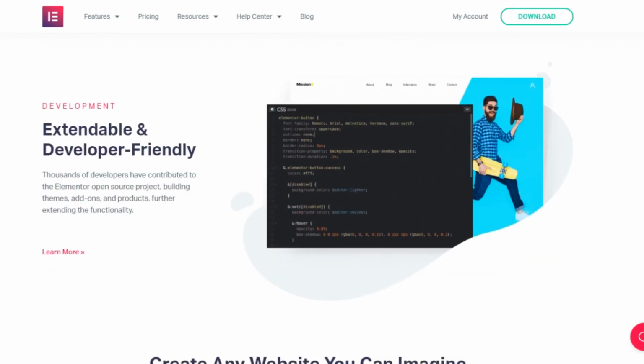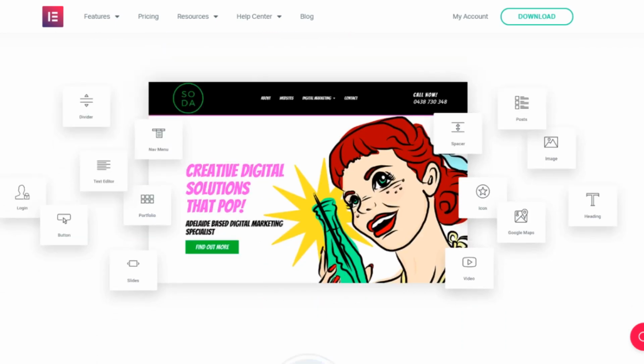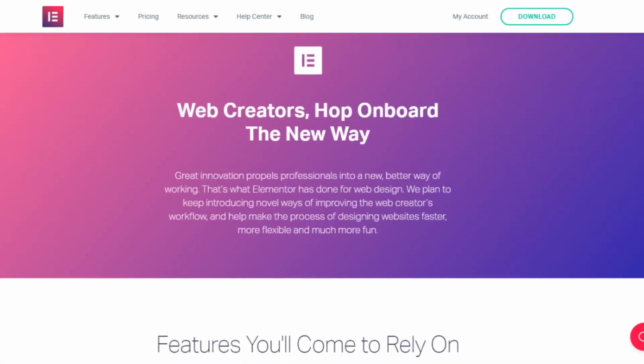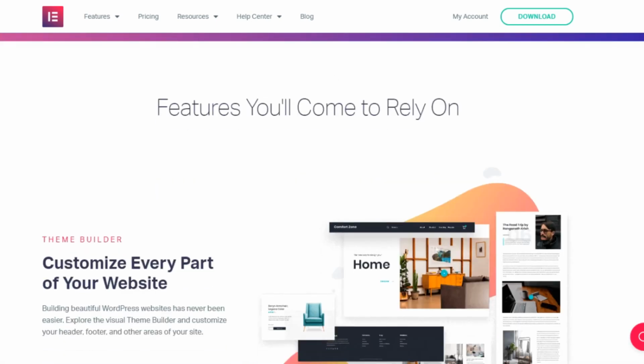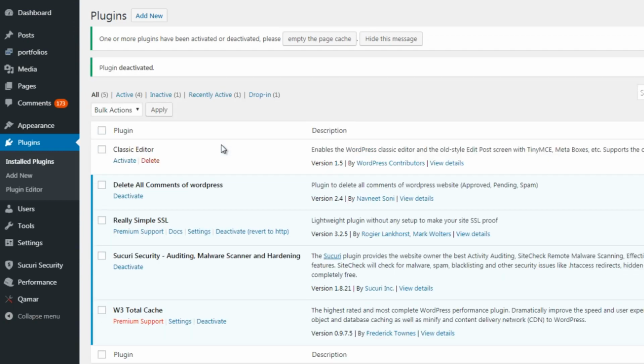It's developer friendly, so you can edit the code very easily. And it's built with blocks. I'm going to show you Elementor in just a second. So we'll go back over here. Now I'm going to go ahead and deactivate the classic editor because I don't want that. What I do want, I'm going to click on add new.